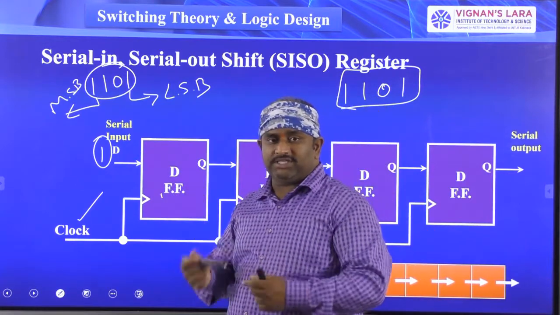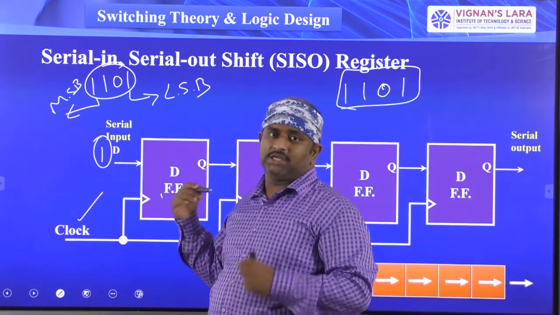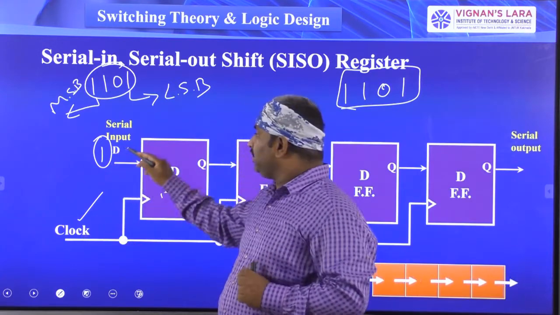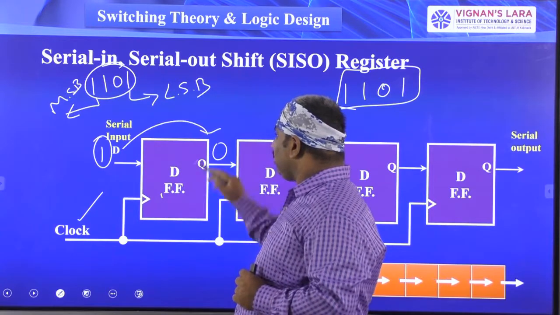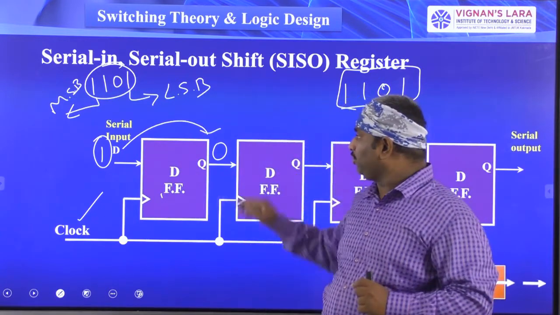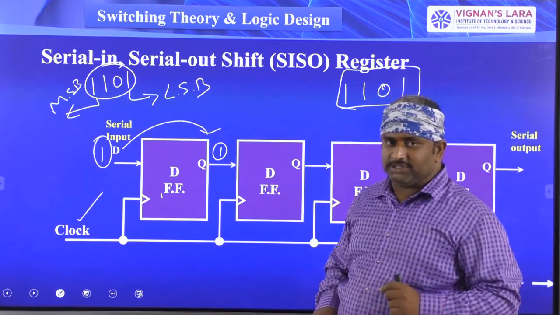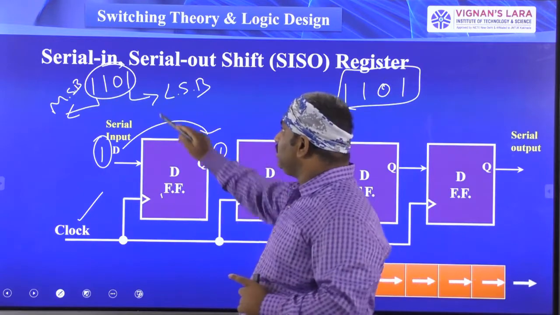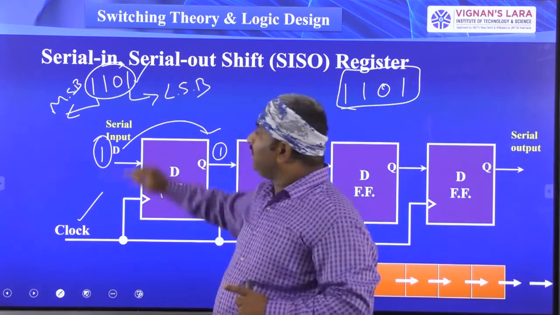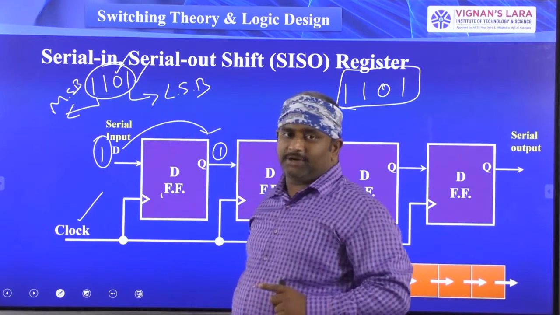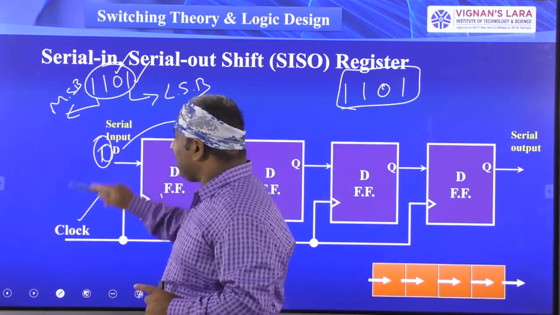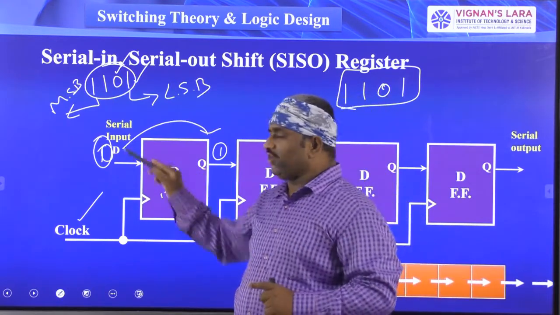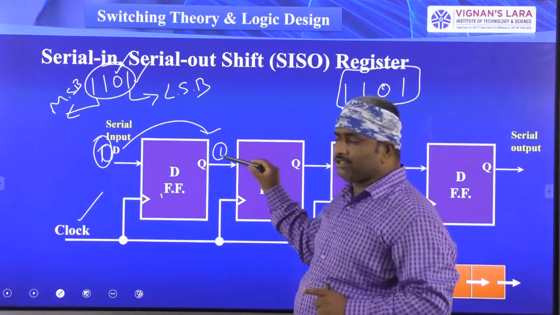Previously, just consider that all flip-flops have 0000 data. Now when you give clock pulse 1, this 1 is shifted from here to here. That means the output of the first flip-flop is equal to 1 after the first clock pulse. So the first LSB data is over. Next, coming to the second bit, which is 0. When you give the second clock pulse, you keep the data equal to 0 at the first flip-flop input, and the second flip-flop input is equal to 1.